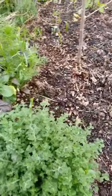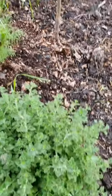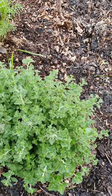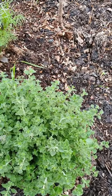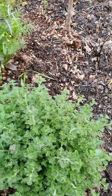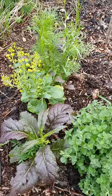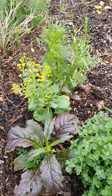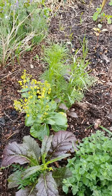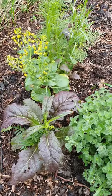Then we've got some calamint. So the calamint and the oregano look similar. The leaves are slightly different, but all you've got to do is have a whiff and you can tell the difference instantly. So we've just got a mixture. There's a patchouli here that's going to seed. I'm actually going to let it run to seed and drop its seeds so it can self-sow. We've got red mustard, also doing the same thing.